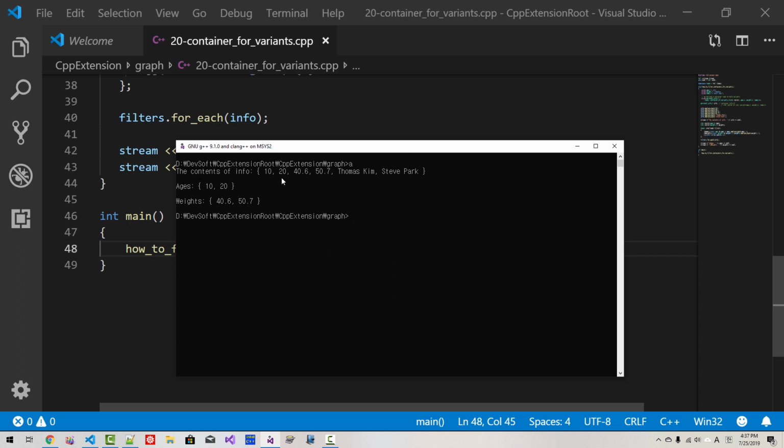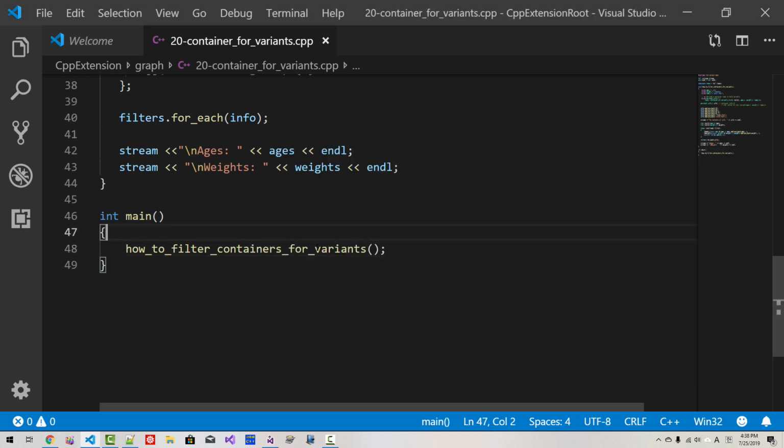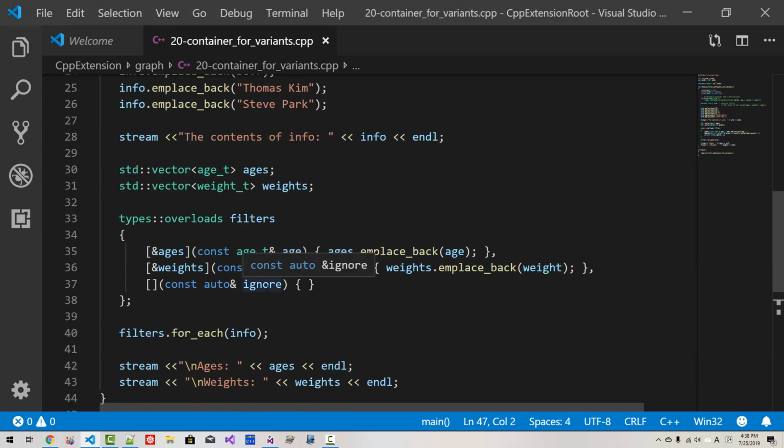So we created the info object of vector initialized like this. From this we extracted age is 10, 20, and weight is 40, 50, we classified. Okay, also we ignore the name.